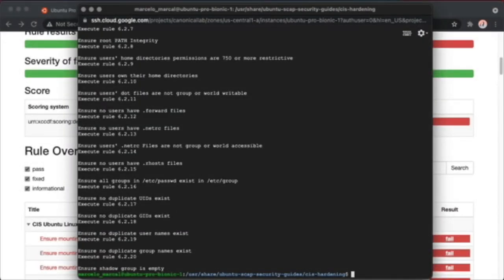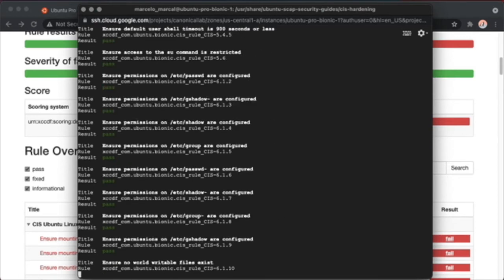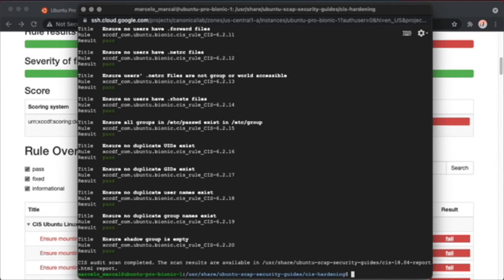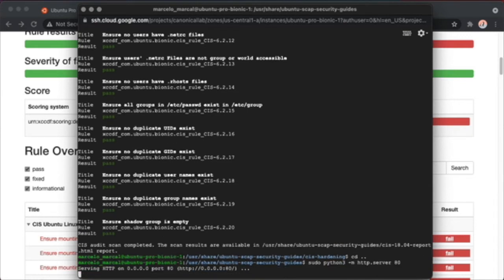Okay, it's done. We can now generate a new report with the audit tool. The tool is checking all the rules to see if they pass or not. And now let's check the report in the same way we did before.